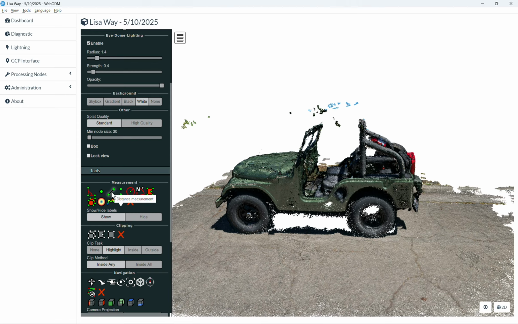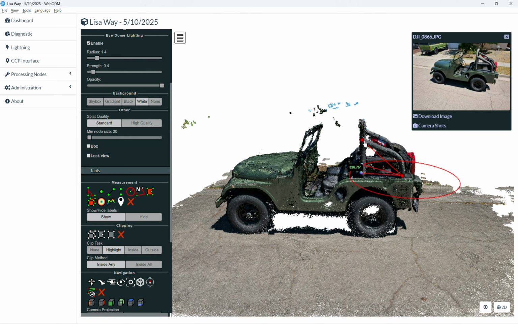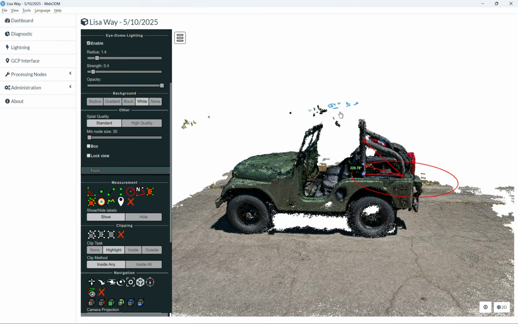And this could definitely be useful for things like quick estimation of, let's say you wanted to purchase a cover for your vehicle. You could estimate what the correct dimensions are without having to go out there with a tape measure and yardstick. So that's really an awesome feature set, and there's a lot of different types of measurements here that you can experiment with, like circle measurements and angular measurements and things like that. Oh wow, yeah, really cool. So yeah, and then you can just remove measurements using that X.